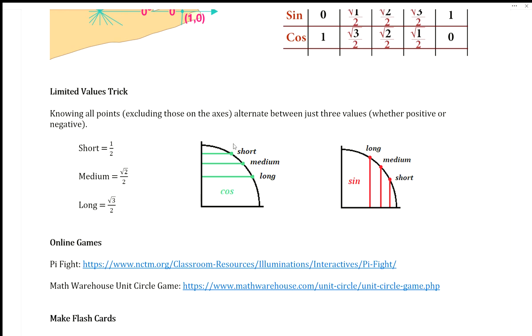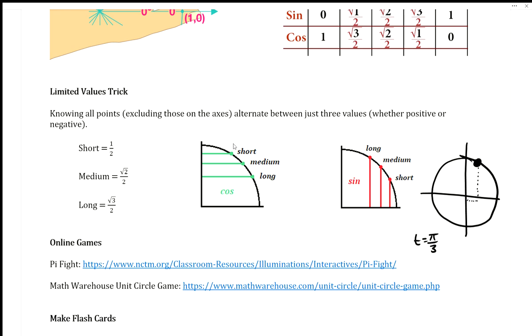Whenever I make a unit circle, or whenever I'm doing a problem, say we had to find t equals pi thirds, I try to make that as accurate as possible with relation to the axes. I know that if it has a 3 in the denominator, it's got to be close to the y-axis. And if it's close to the y-axis, that means it's long on the y-axis. So I'm looking at short versus long, and it's short on the x-axis.